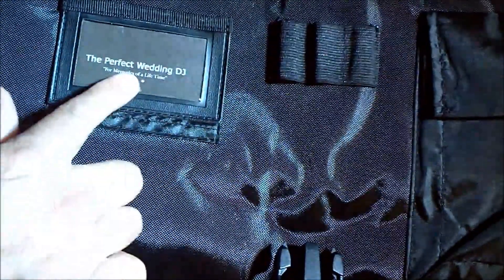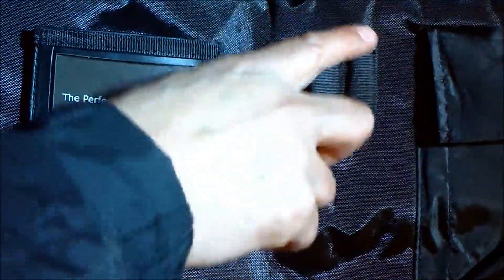Let me give you a little basic introduction here. Right here is where you can put your cards, and also your name if you want to mark who it belongs to. You have extra storage here for more cards — it gives you a lot of room. Here's for pencils and pens. Here's your little latch. Right here is another little compartment. What I like about this is it's really padded — it's all nylon, but it's padded.